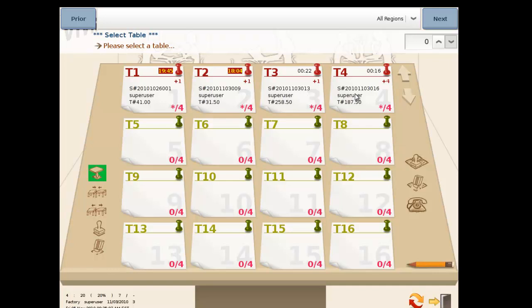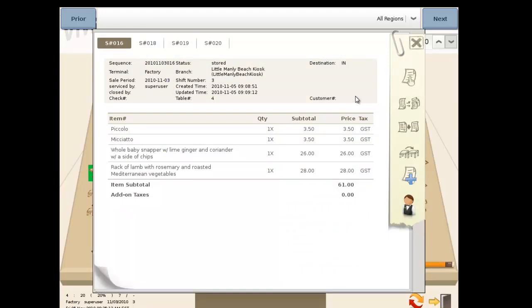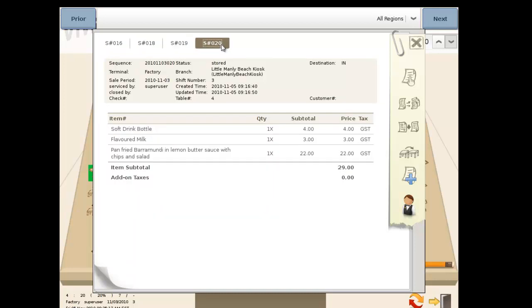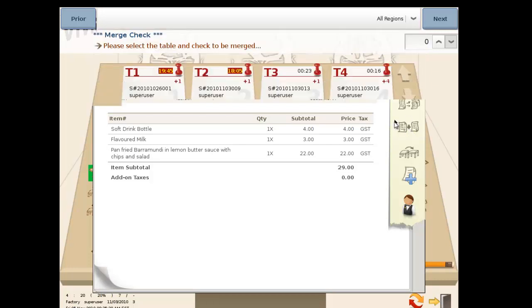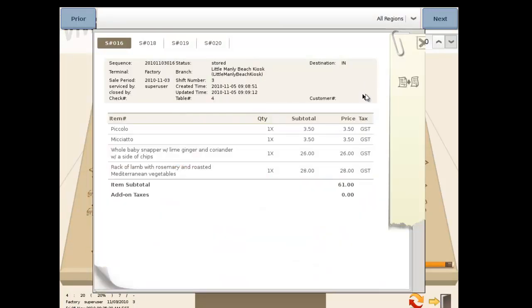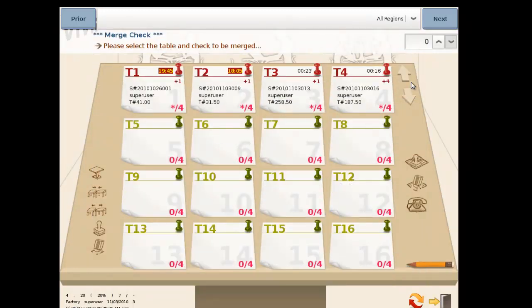But basically what we do is we click on the bill to open it, and you can see across the top there that we've got the 4 different order numbers. We click on the plus button here, because we want to be able to merge the bills together, and then we click back onto the bill that we're talking about, and we'll get the message to say that has been merged. But the only downside is you need to merge each one individually.